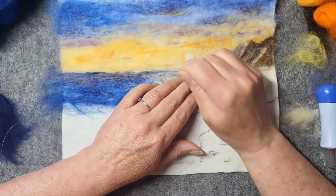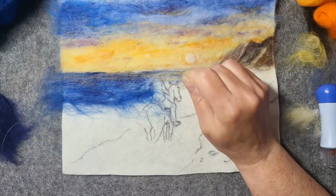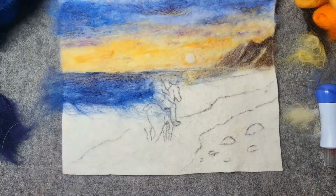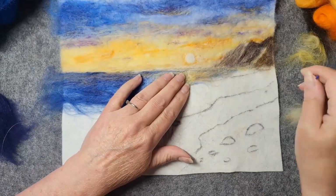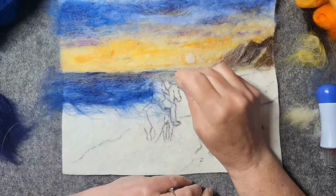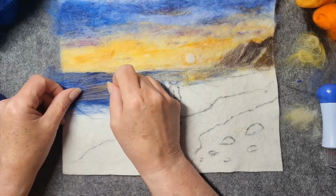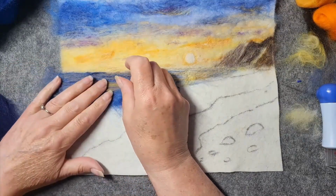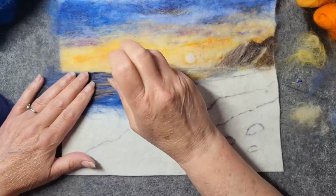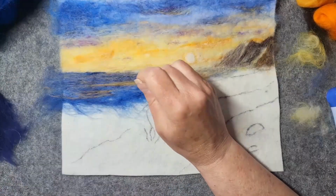Now I'm starting to lay in the path where the sunlight hits the water and would come towards the shore. Yep, I'm back to adding more of the orange colour on this side. I really need to start defining the waves as they come nearer to the edge. So this is what this is all about. It's just a little bit stronger to see where the waves are going to be. I don't actually know yet. I'm going to let the wool show me.